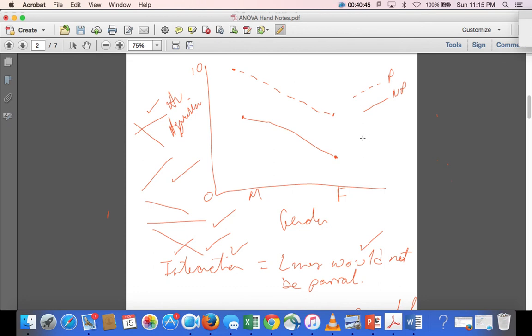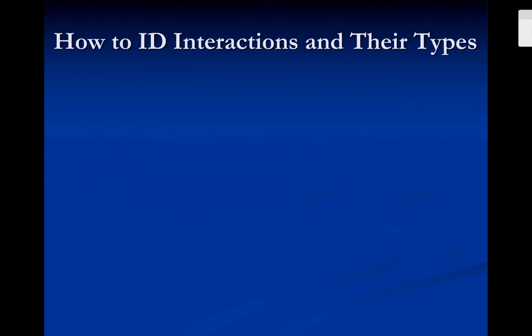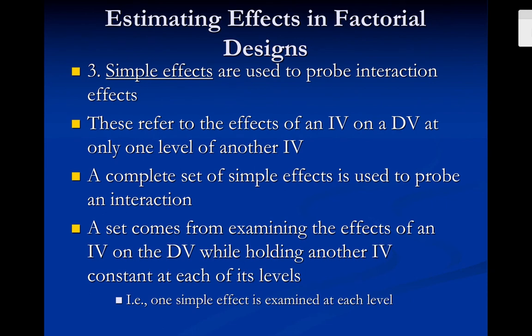In our particular case here, no interaction. So how do we confirm no interaction? Lines are parallel to each other. All right? And again, that confirms what we found with our arrows that we had in our table. Now, let's go back to this previous slide that I wanted to talk to you guys about just a little bit, in terms of a very special type of effect that we find in terms of interactions.